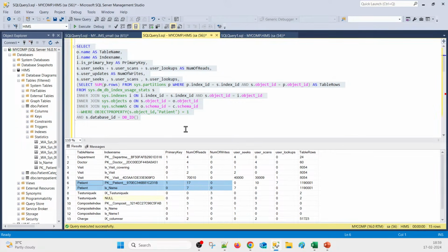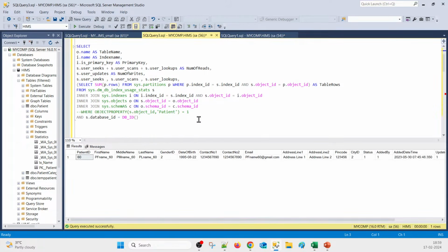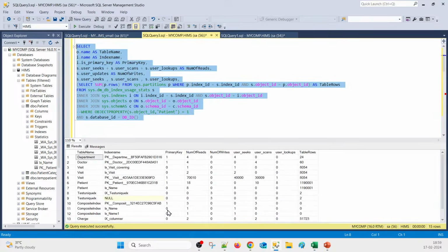If I call the same index again, it is 7 times, and then again it's 8 times, meaning that index is called in the background.